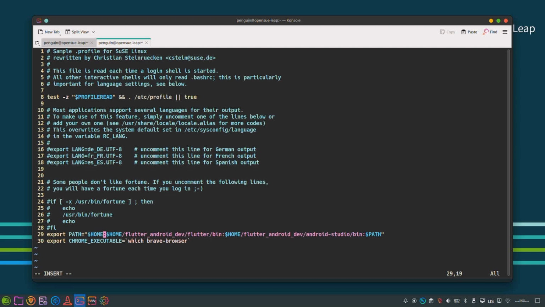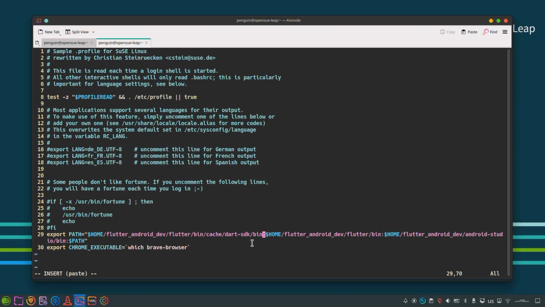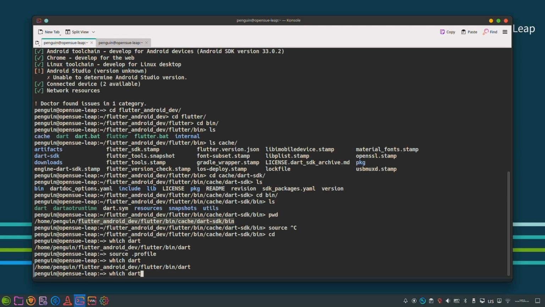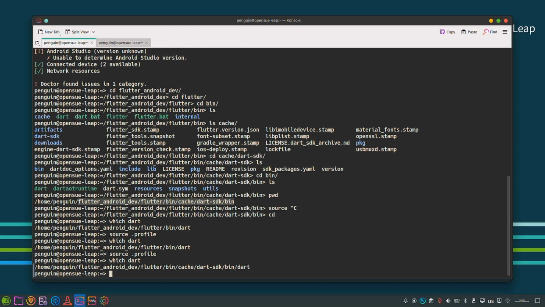Home, okay, / so now because I already put this path at the beginning, my shell will see this Dart first, not the second one. Okay, so make sure to save, and if I source the profile and run which dart, now it shows the new one.